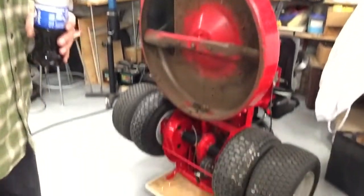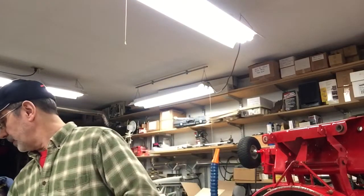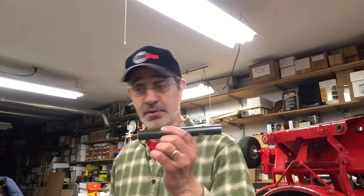Now, I had a couple people that asked me about putting dualies on the back of this machine. You might get a better view of it there. And that was not a problem at all. All you had to do was put bolts through the back and make these adapters. The front, however, took a little bit more thinking on how I could machine one of these and bend it in the exact place it was supposed to be bent.